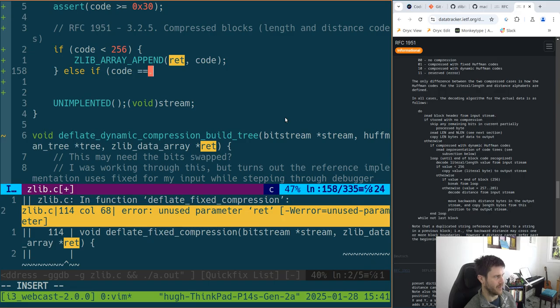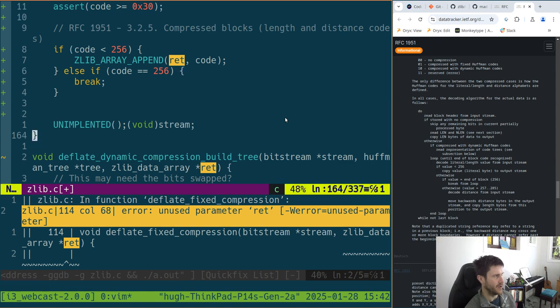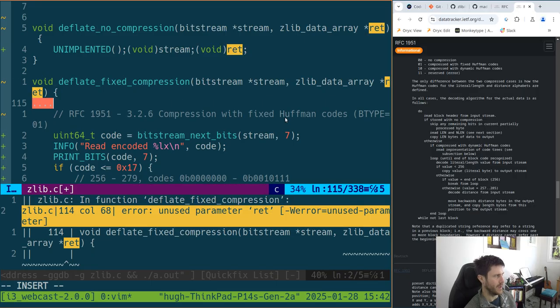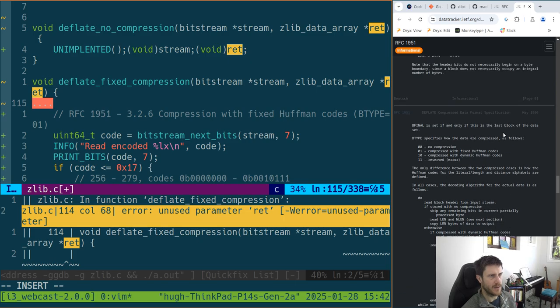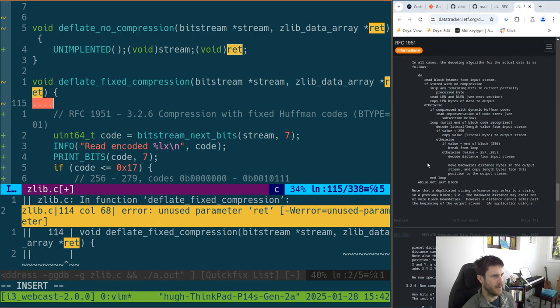Code equal to 256, we want to do a break, so I guess here we want to do a big loop. So here we can do a, and is this kind of saying it there? Yeah, I think this is kind of alright.